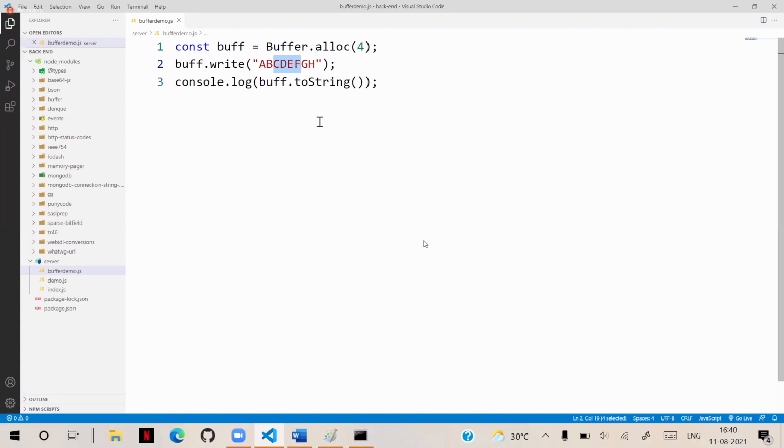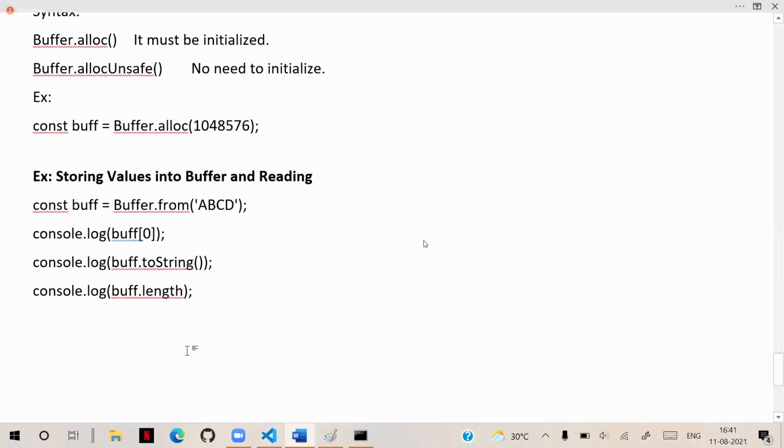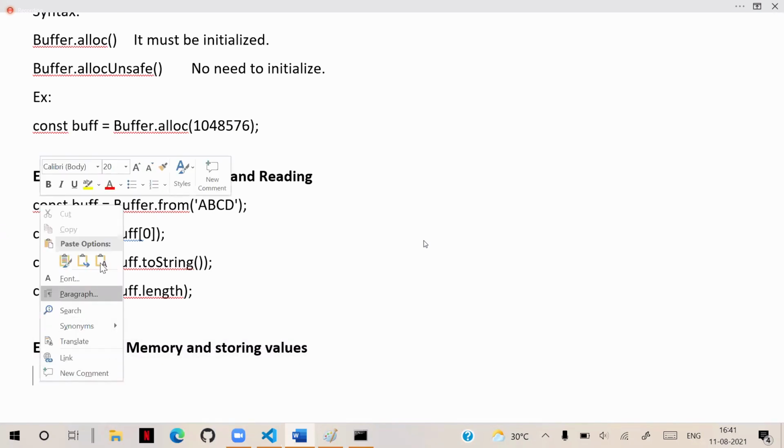But allocating memory, storing values into it, and reading the values from it are the important points. One more important option is copying data into a buffer. This is an example of allocating memory and storing values. That's how we define it.